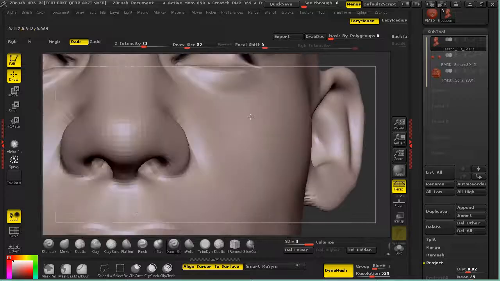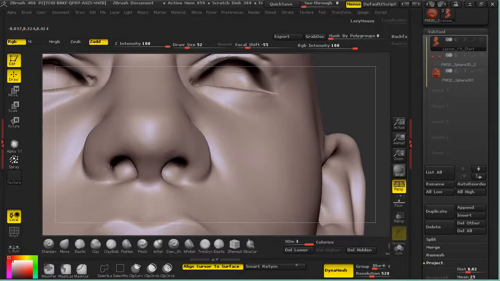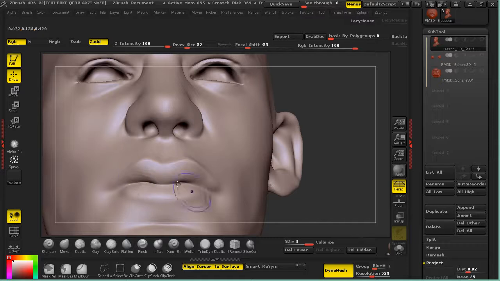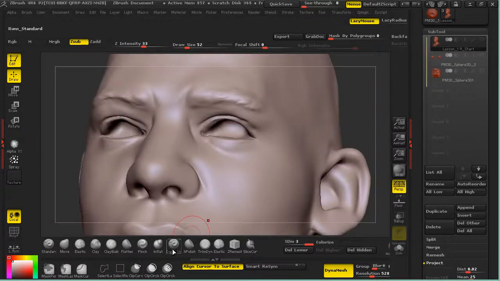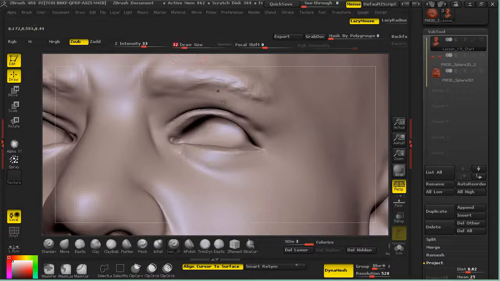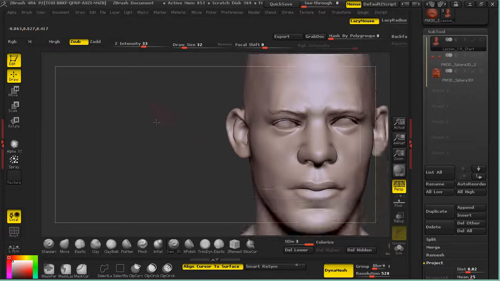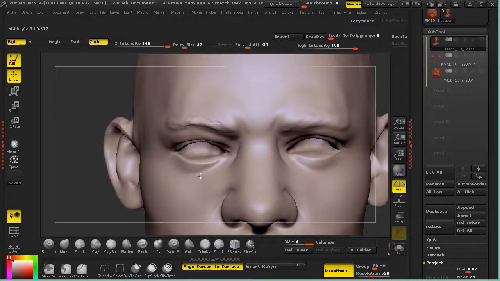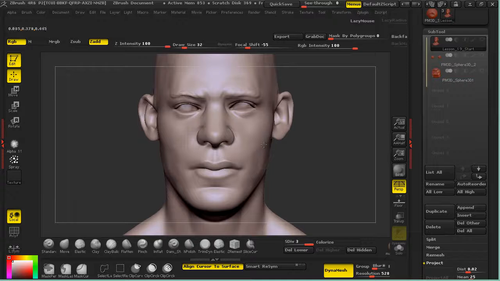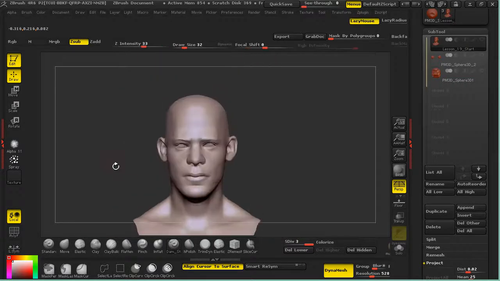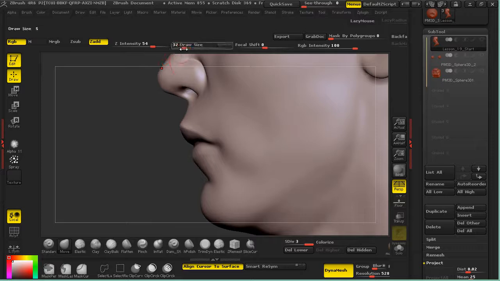But overall, it's much easier work now that you've done it on the lower subdivisions where it was really displaced. But let's just go ahead and make sure that we have nothing else here that's really problematic. And it doesn't look like we do. The nostrils can be smoothed, I guess. But our eyes look good. Our lips look nice. I don't see too many problems. So you can see that right now it's much easier to clean this up and re-add some of these details. In fact, adding some of these details was pretty difficult in the previous mesh, so now it's going to be even easier.